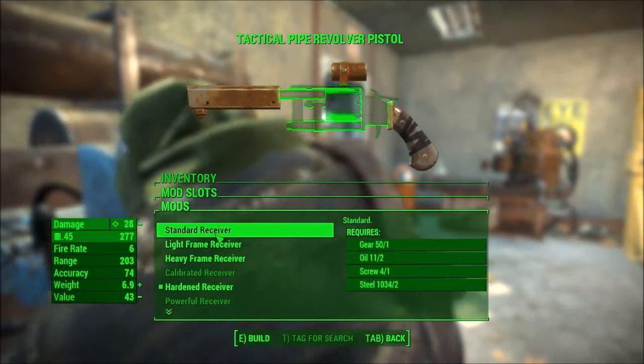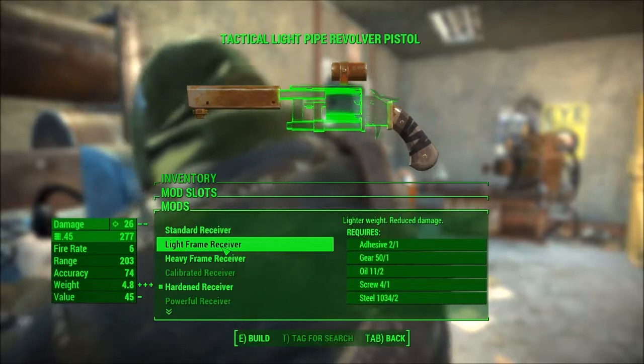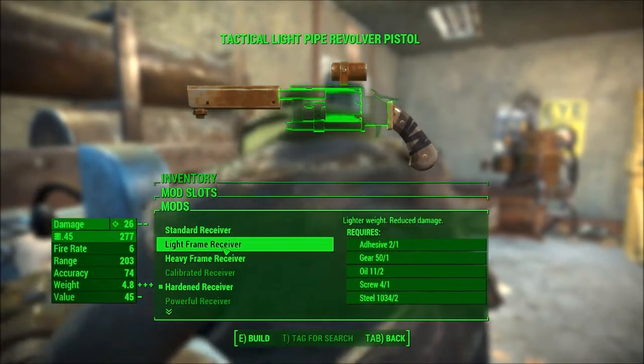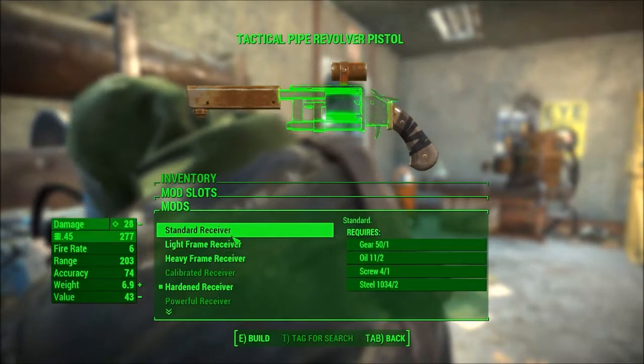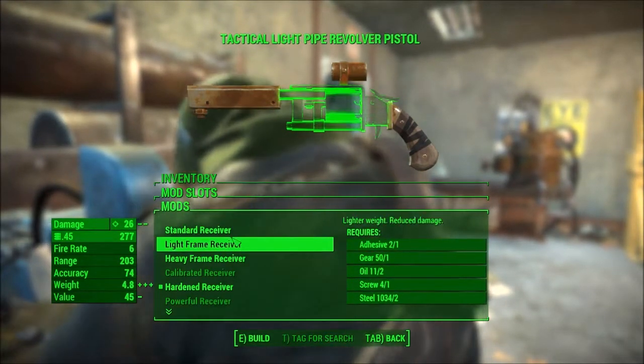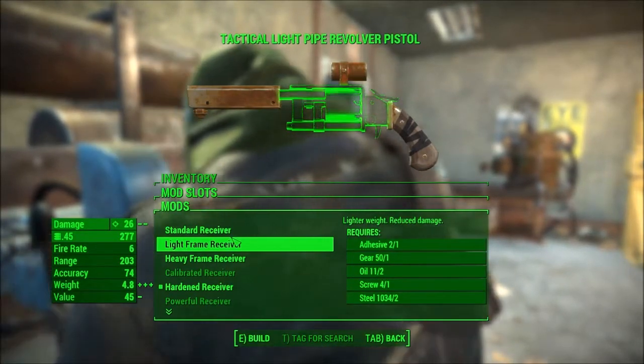The good thing about receivers is you have so many options. With receivers, and this goes for all weapons that have a receiver, so this isn't just exclusively for this pistol, it just comes with a standard receiver. It's nothing special. You can get a light frame, reduced damage, but it has lighter weight.